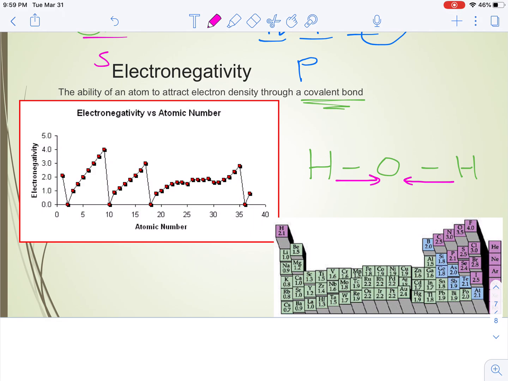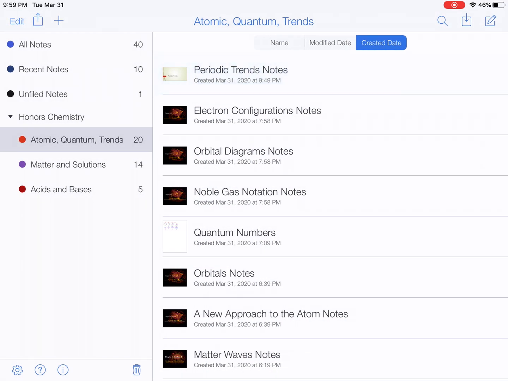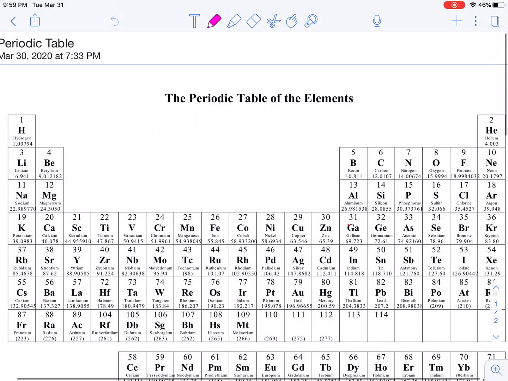It likes the electrons a little bit more than hydrogen. And so as you go from the left to the right on the periodic table, you'll notice the electronegativity gets higher as you go over here. And it also gets higher as you go from bottom to top. So we can use those trends to predict a little bit. I'm going to head to the periodic table. You guys can stay on your note guides. Let's predict some information, and let's list some of these elements in increasing order.